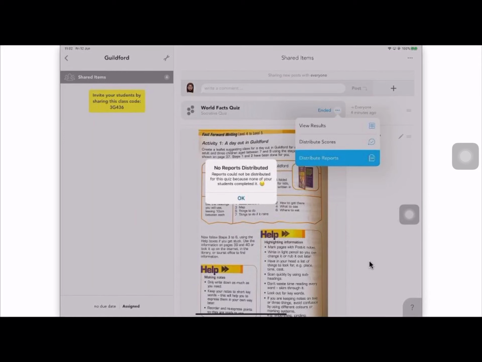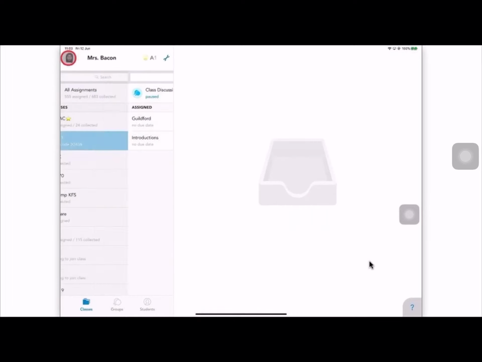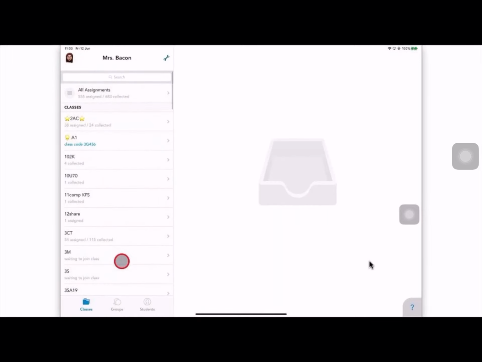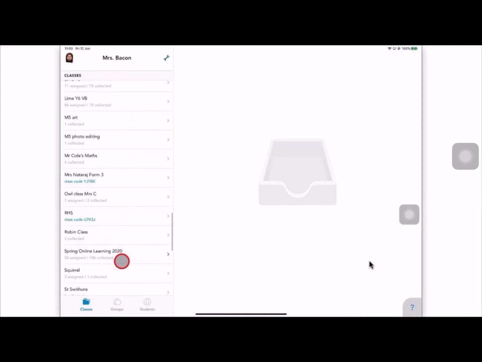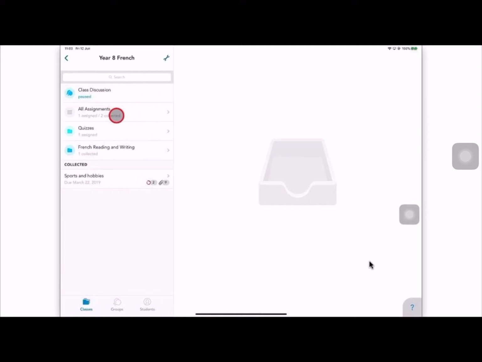Along here, I'm looking for some blue lines. The blue line means that something's been added and you haven't yet seen it. So it's important to keep an eye on that for efficiency. If you open up your class you only need to focus on the bits where the blue line is displayed at the end of the student, because then you know you haven't seen that particular piece of work.